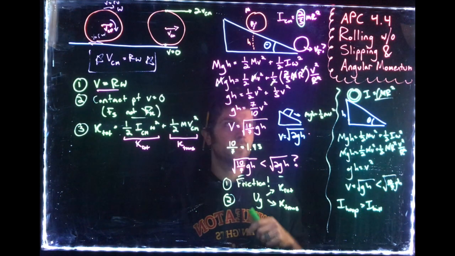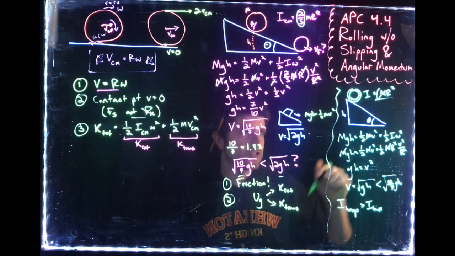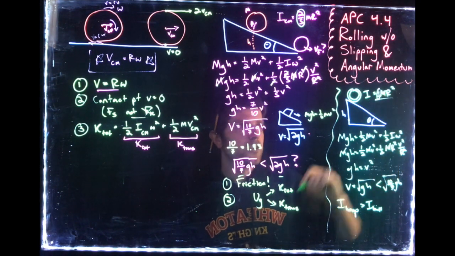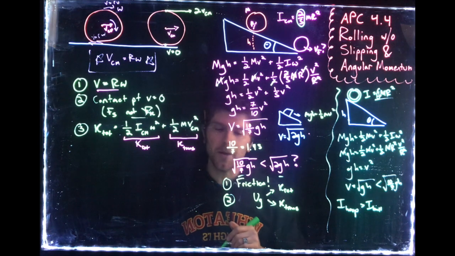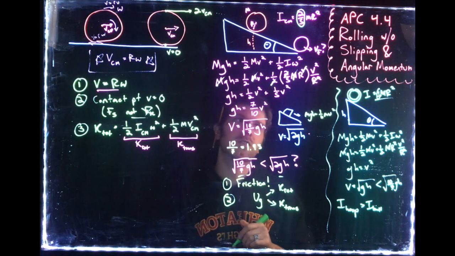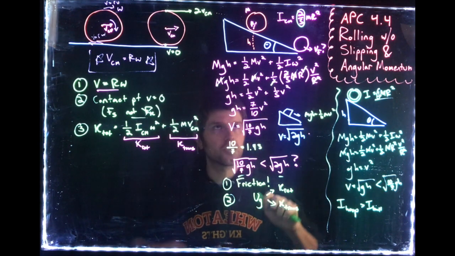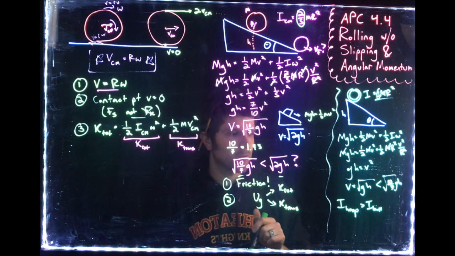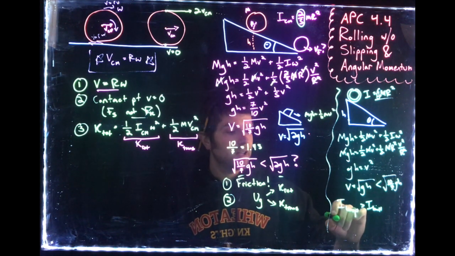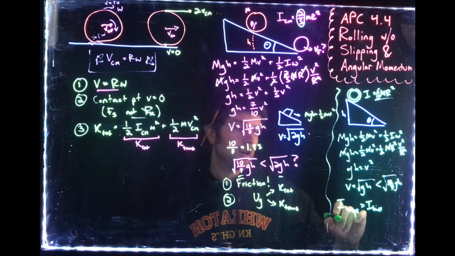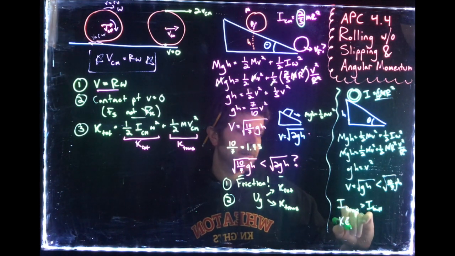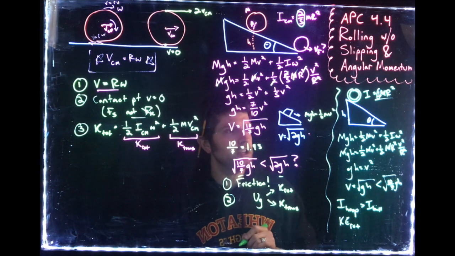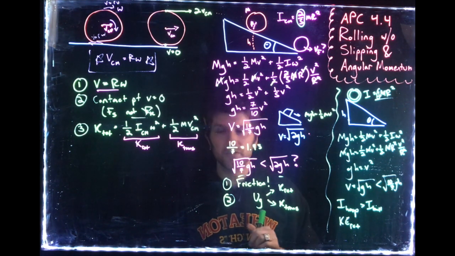That for the sphere is 2/5 and for the hoop is just 1. So a hoop of any size or any shape, there's an argument to be made that no matter how big or small, a hoop has more rotational inertia than a sphere, and so is always going to be a little slower down the ramp. The I is bigger. It takes more energy. It takes more rotational kinetic energy to get it moving, and so there's less energy left for speed, less energy left for translation.